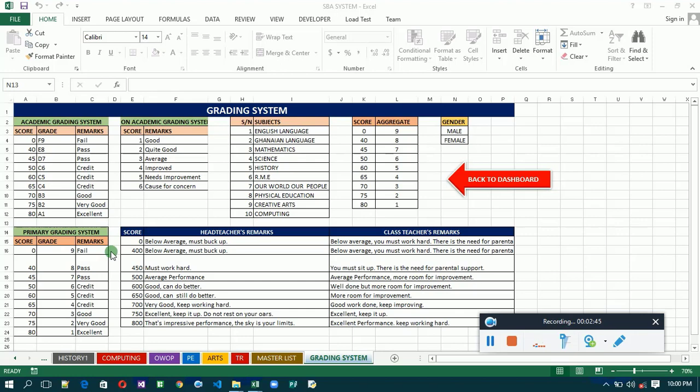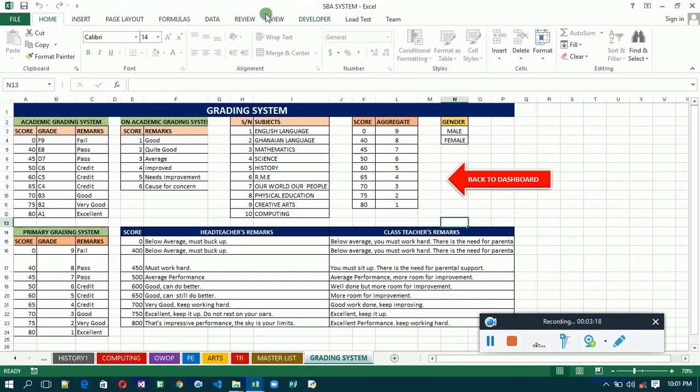Sorry. So what we are going to do now is copy the whole area, the whole system here, so that it will not waste much of our time. But I want you to design it on your own. With the remarks, you can choose your own words. These are the words I'm using, but you can choose your own words to design your system.